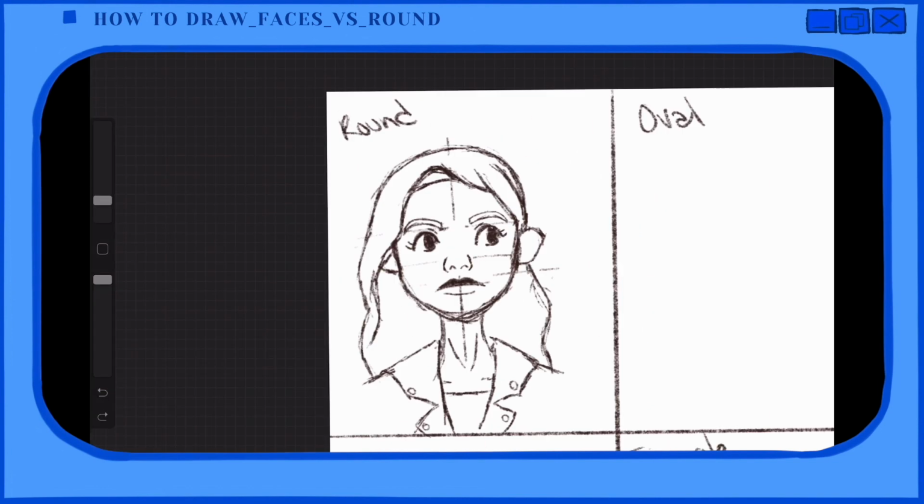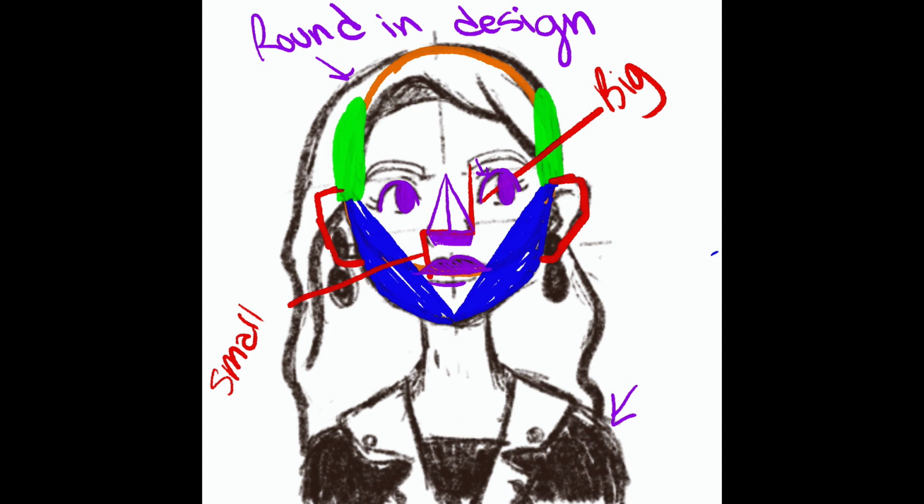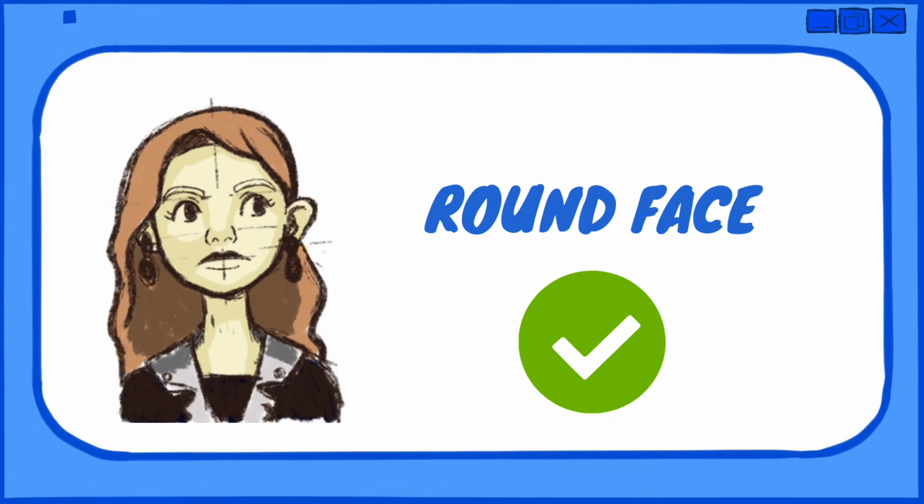But even then, the planes of the face, here on the blue, you can see that yes, they're supposed to be triangles, but I rounded off those corners to match the round design of the round face. I've made the eyes a lot bigger, the forehead is smaller, and I kept the nose very round and a little bit smaller. The space between the eyebrow and the nose needs to be bigger than the space between the mouth and the nose. So that is the round face.